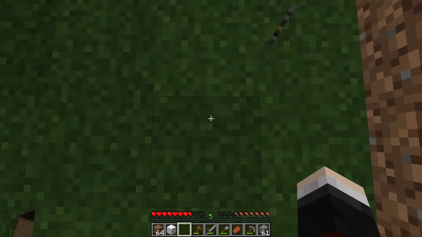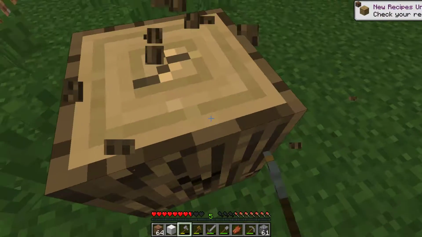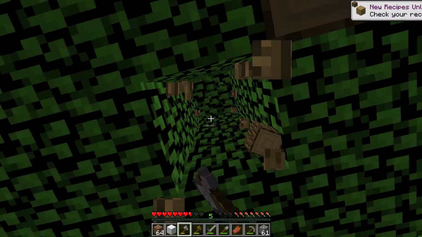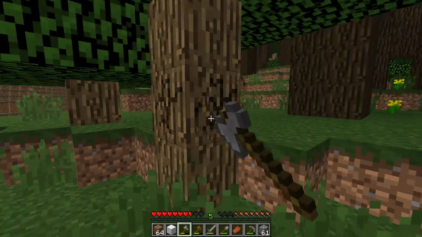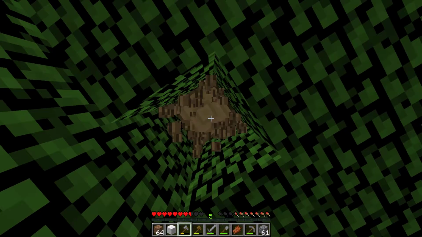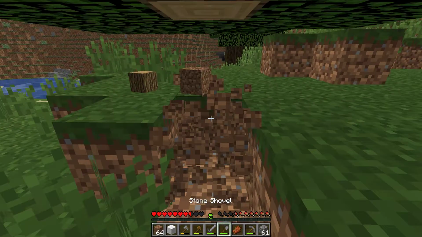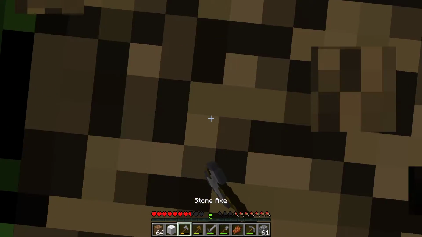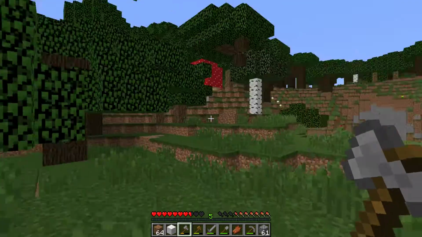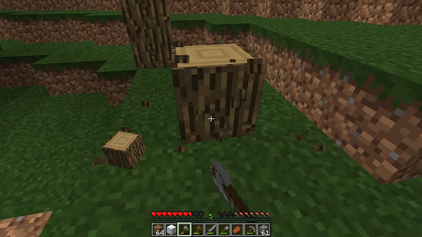Why did I just completely... Okay, whatever. I'm stupid. We're gonna collect about three of these trees. Actually, probably more than that. Because I plan on clearing out the forest behind us so we just have enough materials for everything, so I can build whatever I want. Three more.